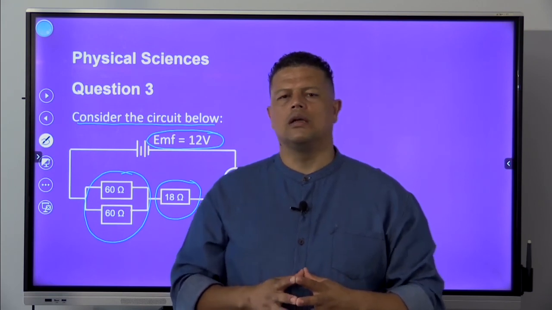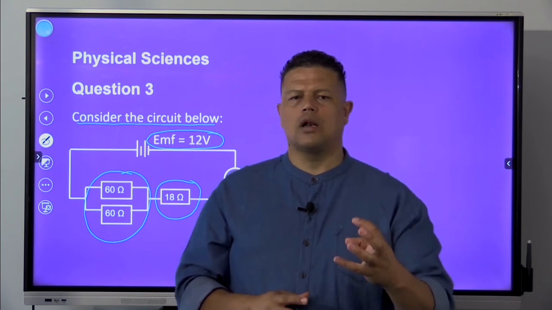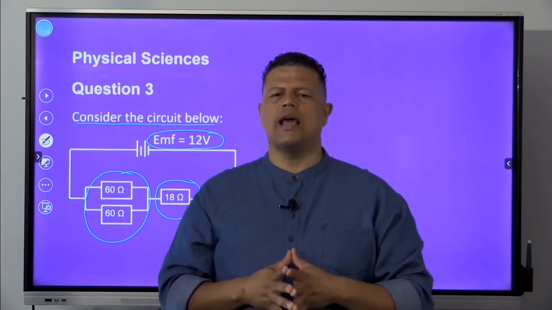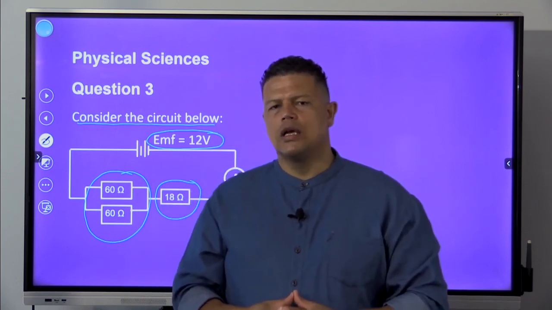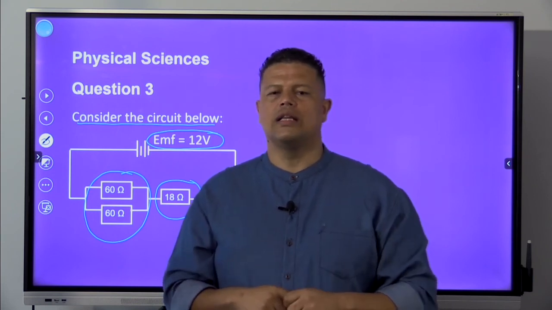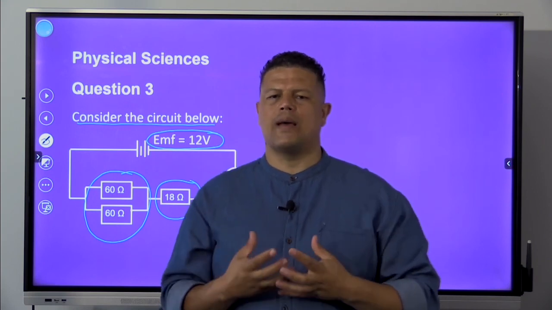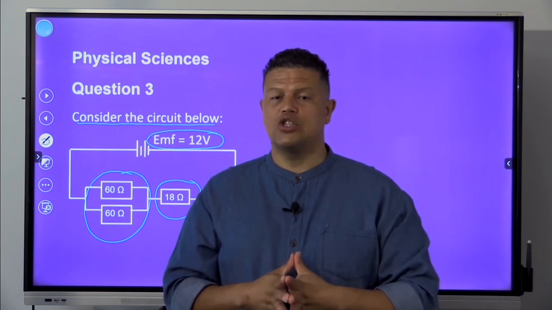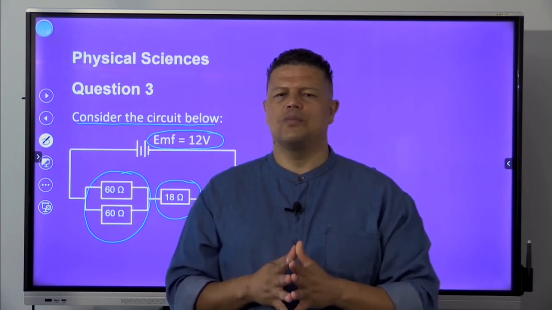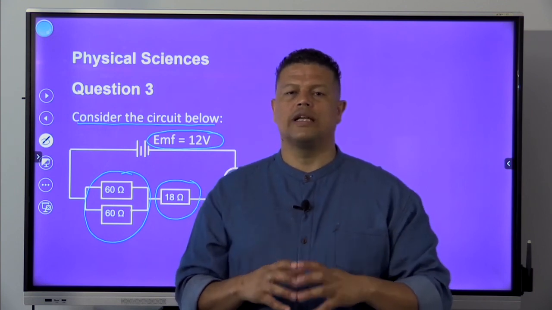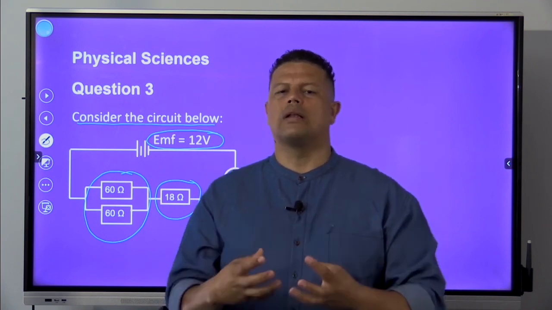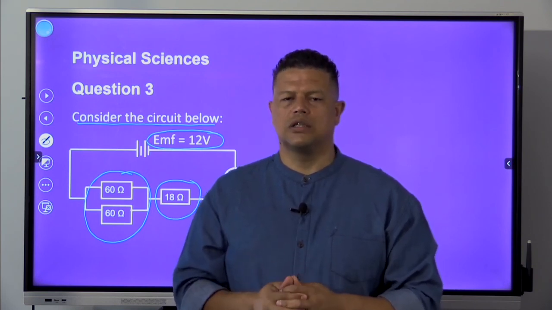What does EMF mean? The abbreviation is for electromotive force. Now that tells us what the abbreviation is, but what does it mean? In actual fact, the EMF measures the potential difference across the terminals of your battery in the absence of a current flowing in the circuit. So that's a little bit contradictory to what is happening on the screen, because at the moment, the screen shows that your current is flowing. It's a closed circuit, so in actual fact, it should have been a V external. But this is a discussion for when we've got internal resistance. This question does not have internal resistance. So the EMF is just referring to the potential difference across the terminals of the battery.